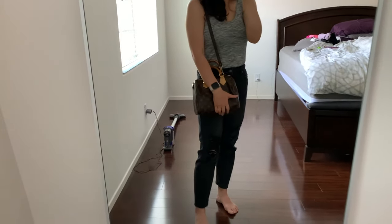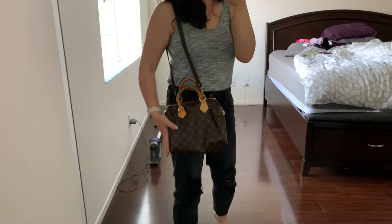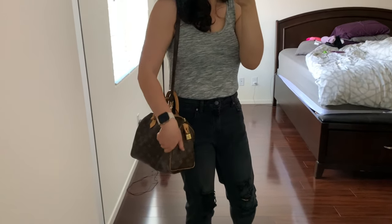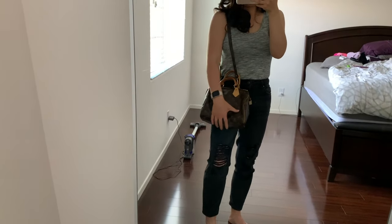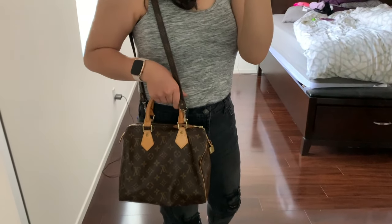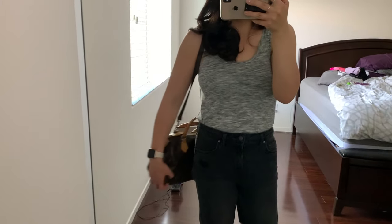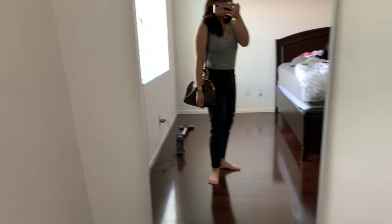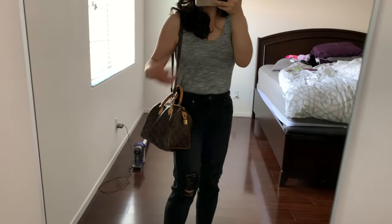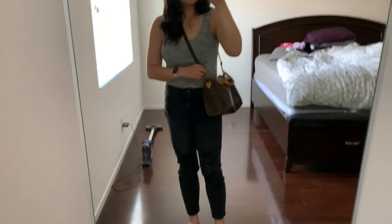The strap is so helpful when you don't want to use it as a handheld and you just need to have it on your shoulder hands-free. So if you're thinking about getting the Speedy, go for the bandolier — having a strap really changes the bag completely. If you're dead set on a classic bag, go for it, but just know strap options may be more limited. I think the bandolier would be fine, but in 2005 it didn't exist, so this is what I purchased. Here it is on me, and I really do love it with the long strap.